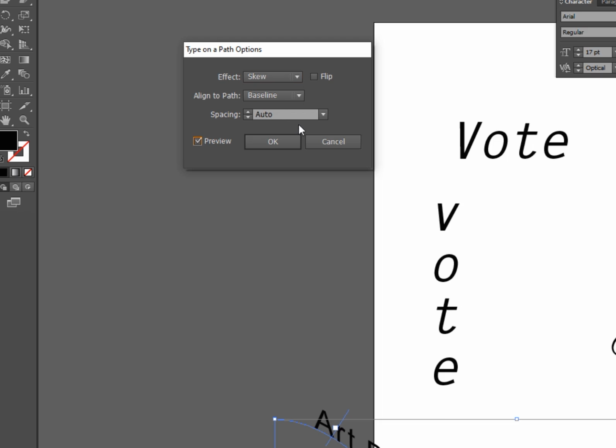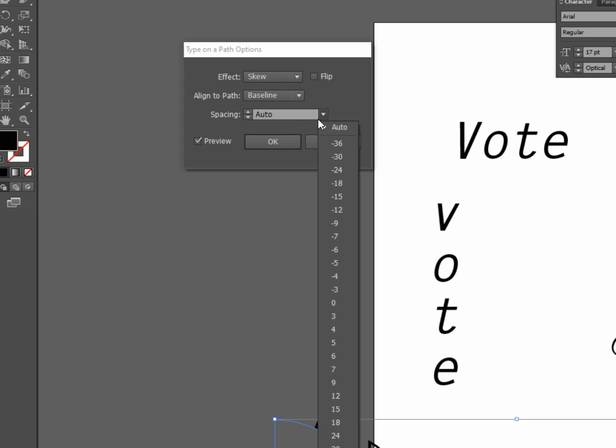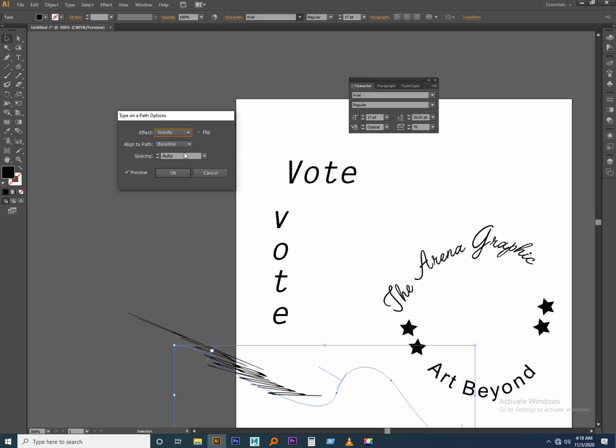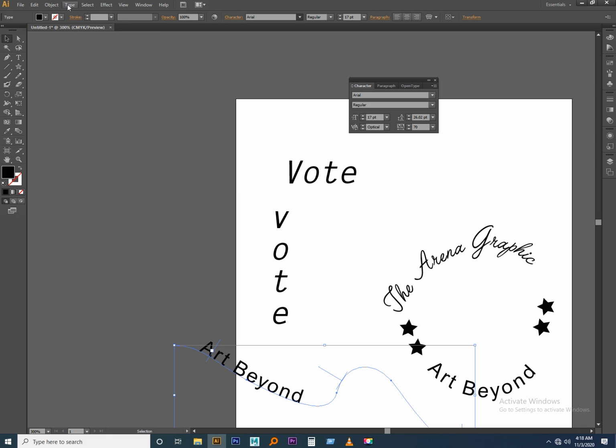Do you see how it is skewed? We can also change the spacing. We can change to 3D ribbon, stair step, gravity. So we can do a lot of effects from this type tool options.